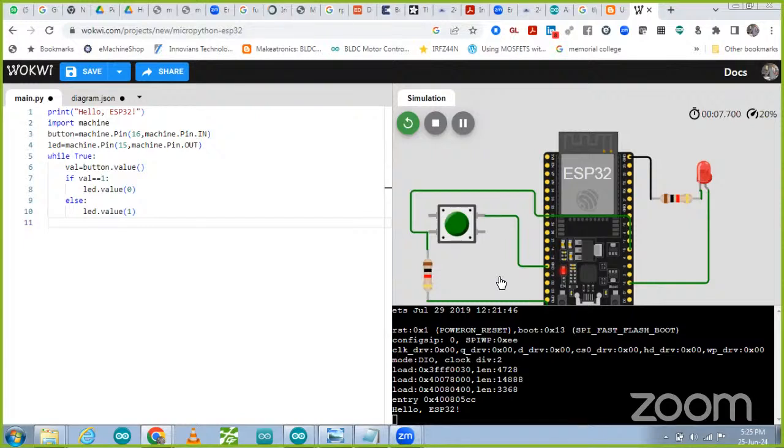Now, if we want to control LED brightness, how can we do that? This one is simply LED on and off; we want to give an analog output. As we have discussed earlier, in coding there are 4 concepts. One is input, and after that output. When we talk about the input, there are 2 parts: one is analog input and the second is analog output. We have discussed digital input and digital output. Now we are going to talk about analog output and analog input, and how we can use them.